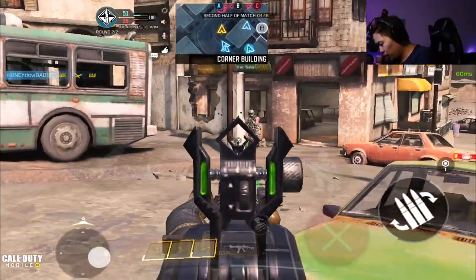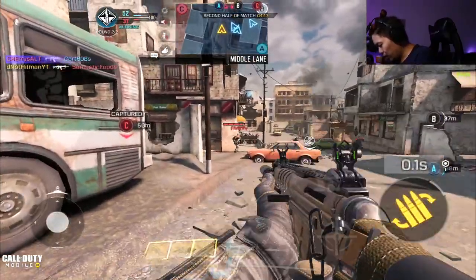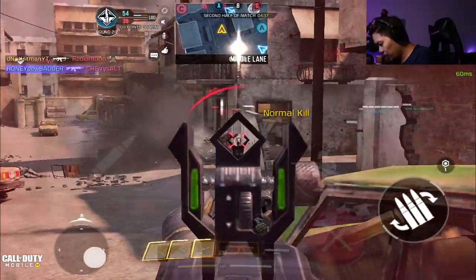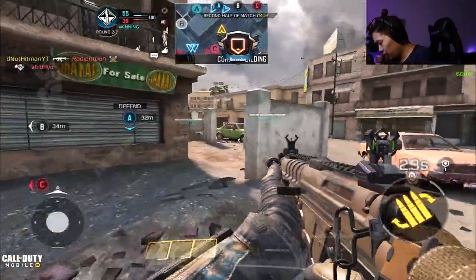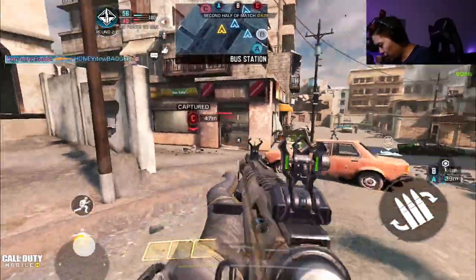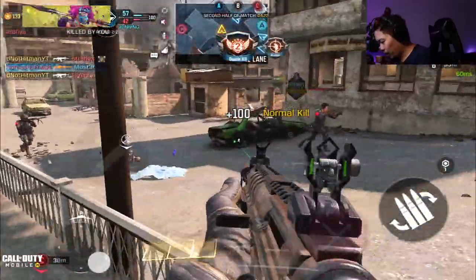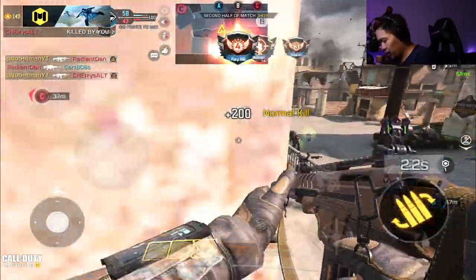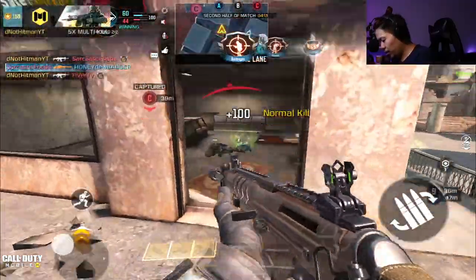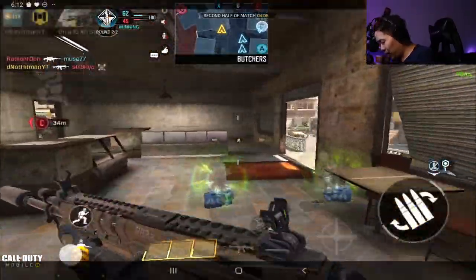We've taken the lead. Wait, hold on, we're going to try this guy here. Where's this guy? That four-tap potential from that medium to long range is actually insane. I don't know. The thing is that your time to kill is pretty insane, even despite not having that crazy ADS.